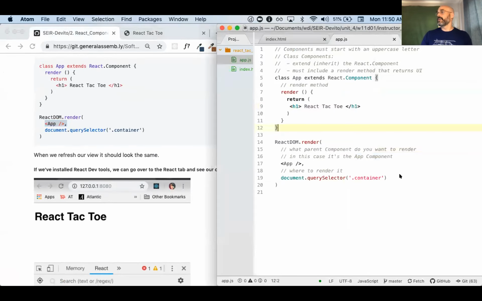The only other thing I wanted to mention was this self-closing tag. These are custom ways, they're components. In the world of Angular, I think they were called directives, which were custom HTML elements that you created.